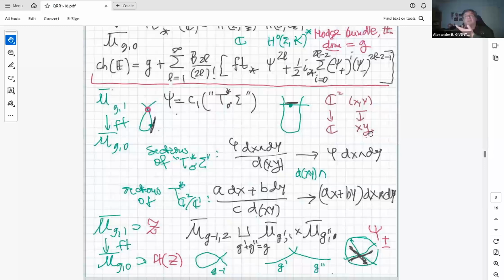What is it? It has section differential of xy, and then you can multiply it. It's a one-dimensional bundle. You can multiply it by any holomorphic function. Therefore, it is this one forms modulo forms proportional to the differential of xy. Again, to figure out what it is, what's this quotient? How to understand this quotient?